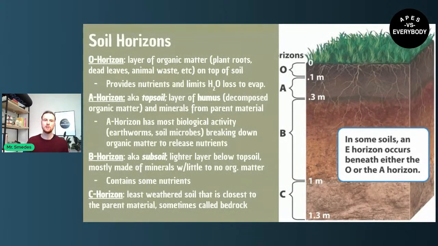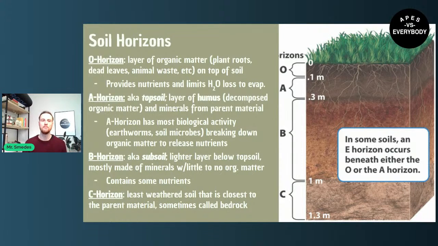So if you take a look, we're going to have the O horizon. And in the O horizon, we have organic matter. That's what the O stands for. Fun fact, I established a gang at my school, Grand River, we called it the O layer gang. So you can throw up the O layer gang. If you look at it, it kind of makes an O and then an L. And the way you get in the gang is do some composting. You just have to take some organic matter and compost it, and it becomes part of the O layer.